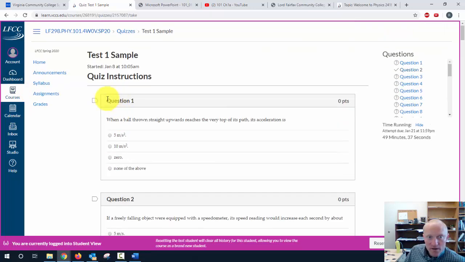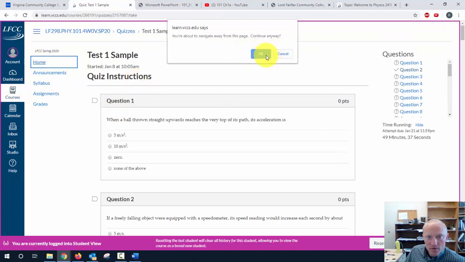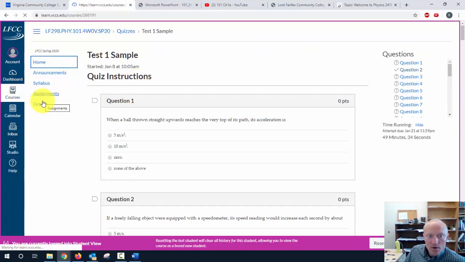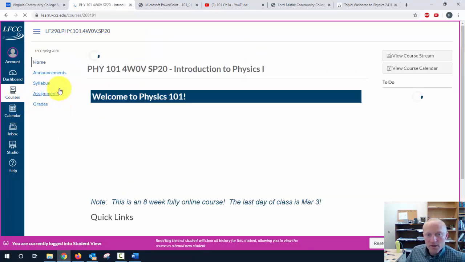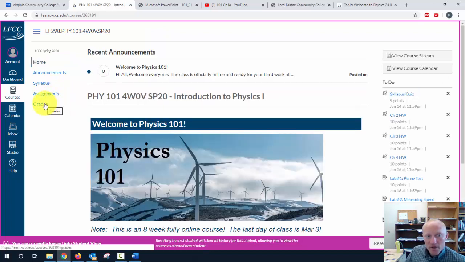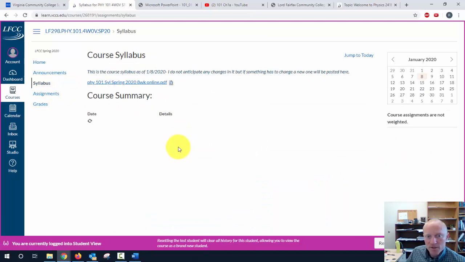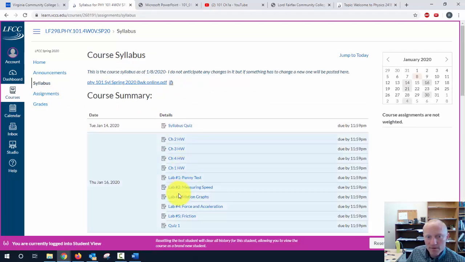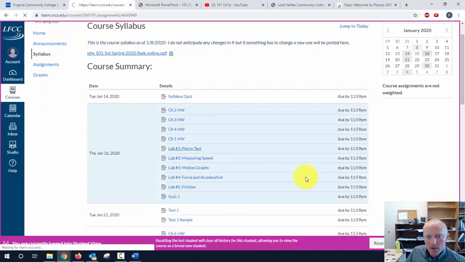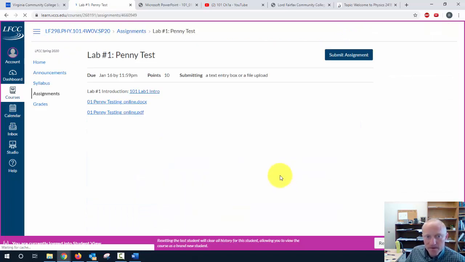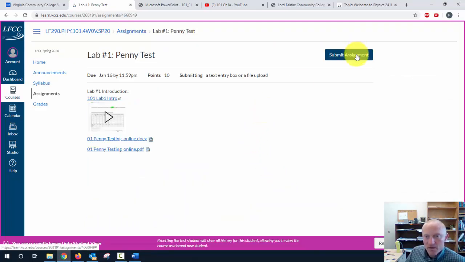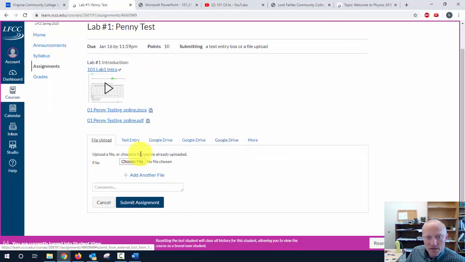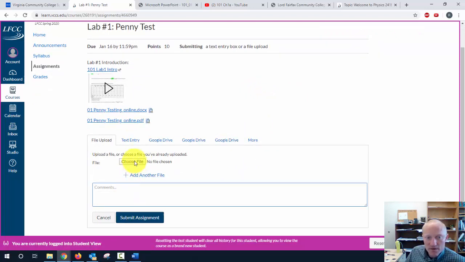So with that said, I think I have covered everything that I wanted to for this class. I do want to show you how to submit the lab assignments really quick. To do that, I'll go back into the syllabus tab and I'll click on one of the labs. So I'll click on this lab right over here. To submit it, you're going to click the submit guy right over there. You should have saved it on your computer.